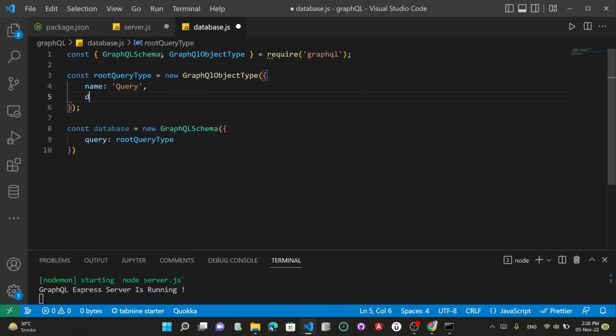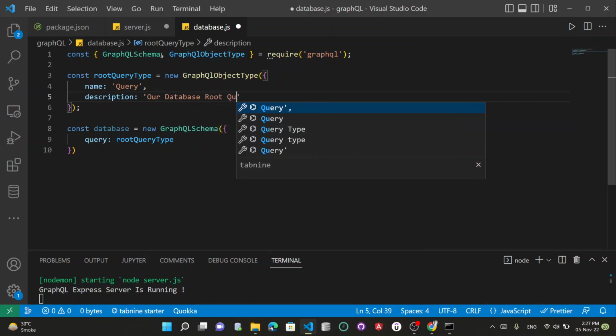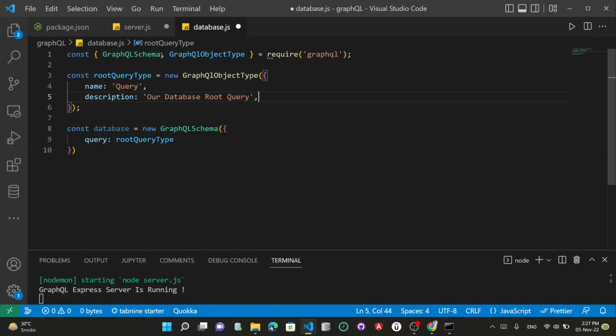Name can be anything. Okay. Description for this: our database root query. Anything you can provide, it doesn't matter.